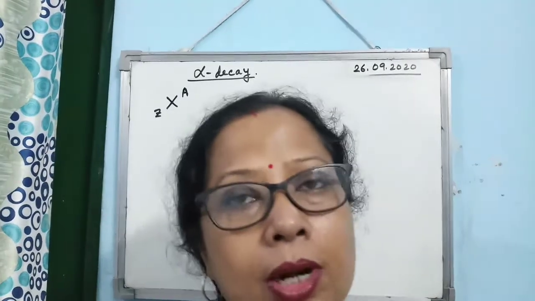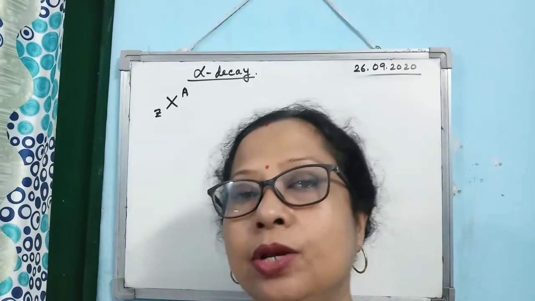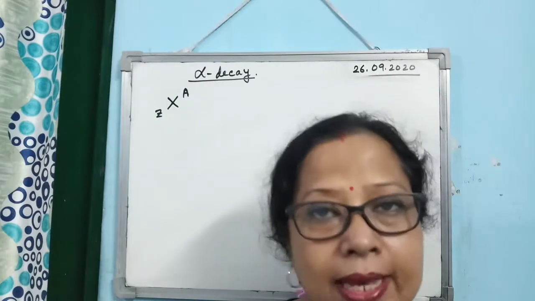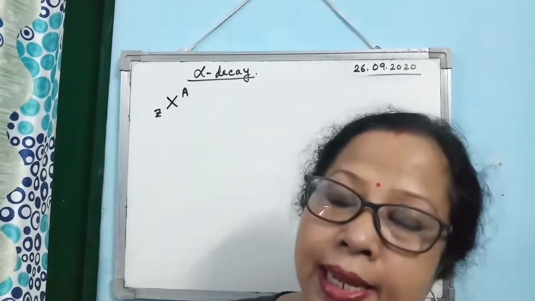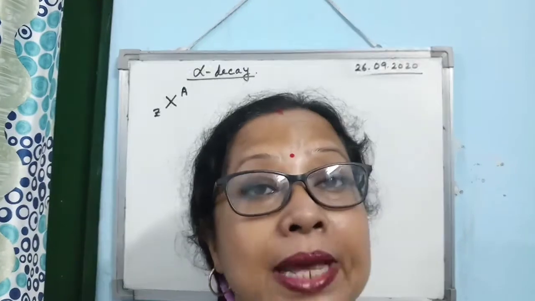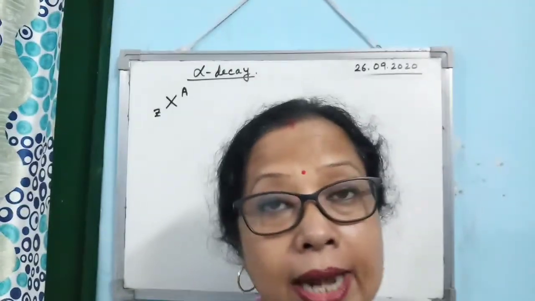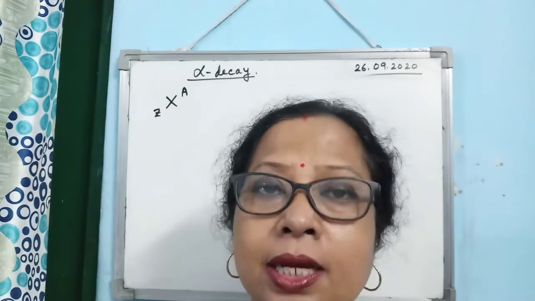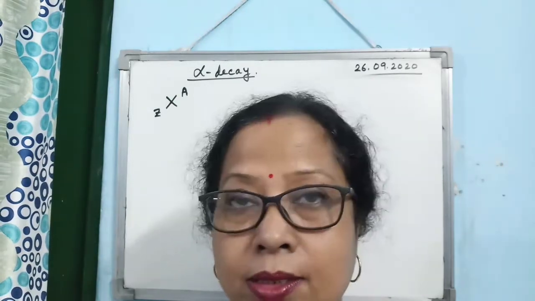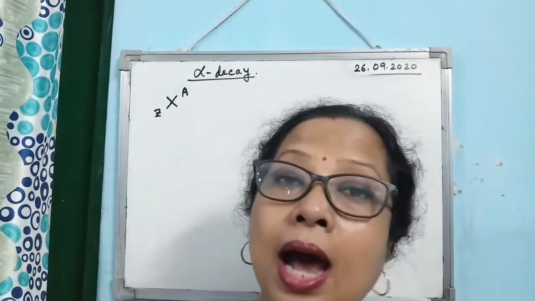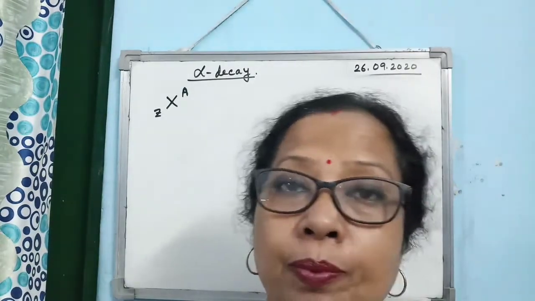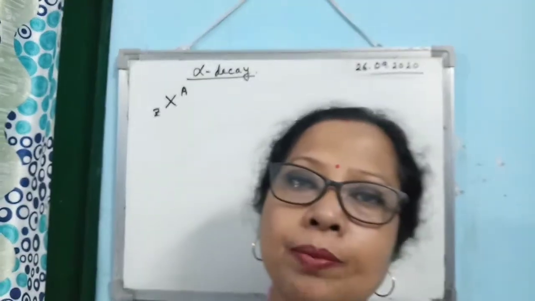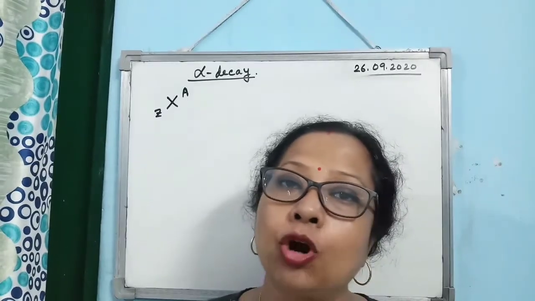Parent nucleus. Now from the parent nucleus, when any decay takes place, whether emission of alpha, beta or gamma, there will be a change in the nucleus. Already I discussed that nuclear change produces a new substance. So a new nucleus will be produced. That new nucleus produced after the emission of alpha, beta and gamma is known as the daughter nucleus.